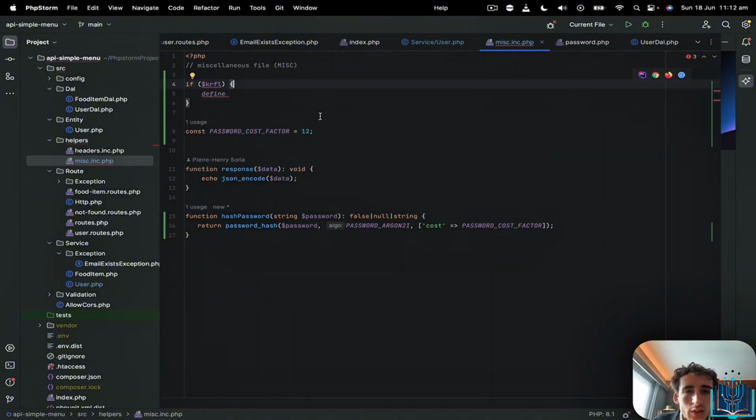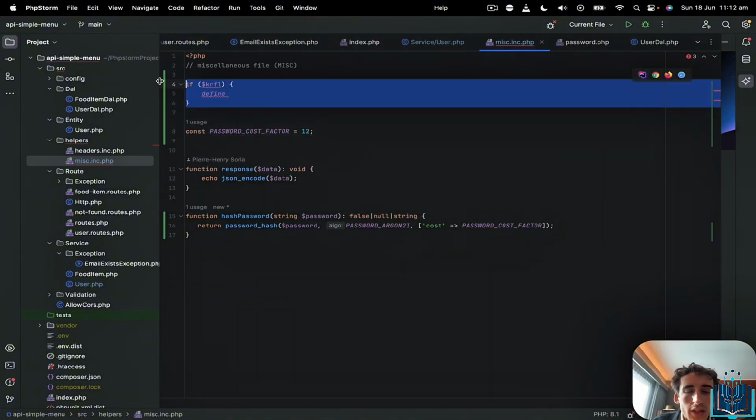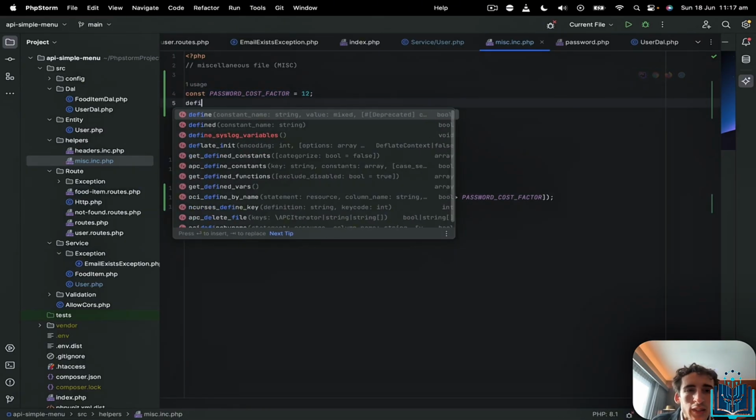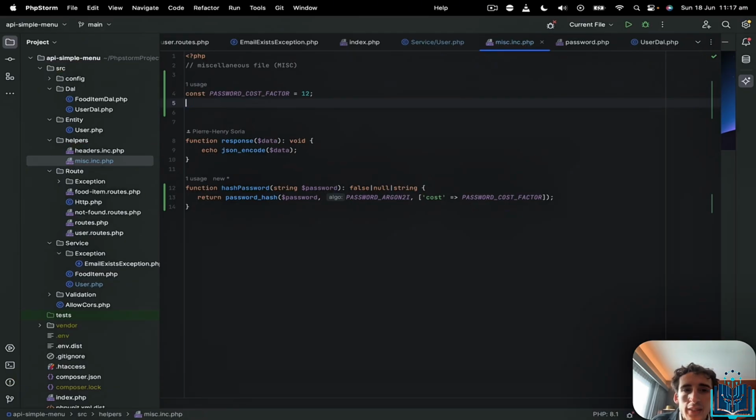So by using the const keyword outside of a class, it's a bit faster, more optimized, more efficient, but you have to keep in mind that const is defined at compile time and define is defined at runtime. So const is a language construct and define is a function, and this is why it behaves differently.